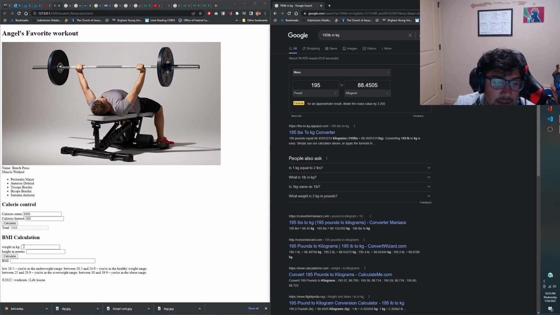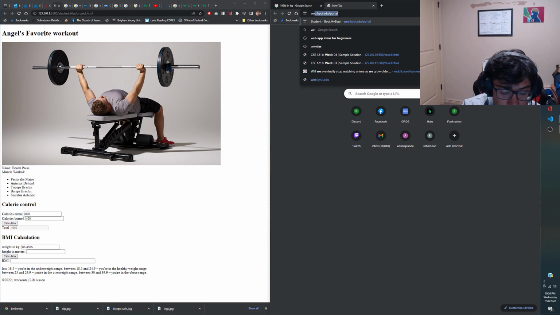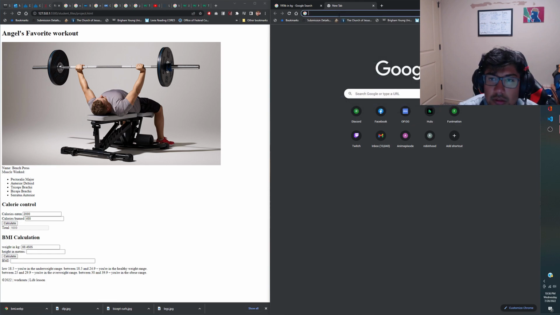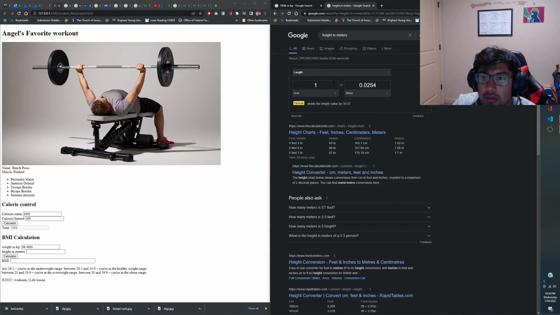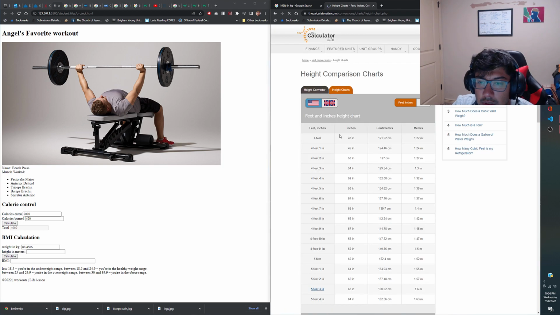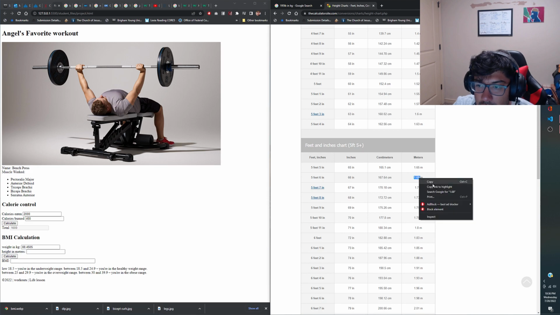The formula I used was in kilograms and using meters, so I'm gonna put this here, and then in meters. I am 5'6", 1.8.